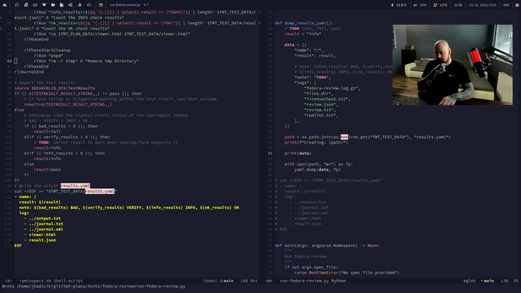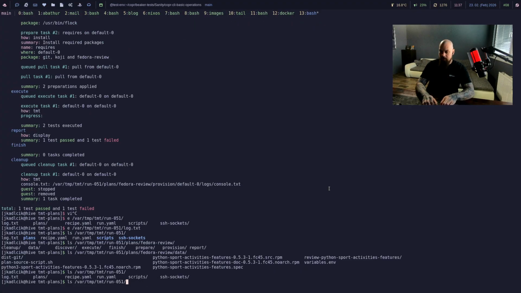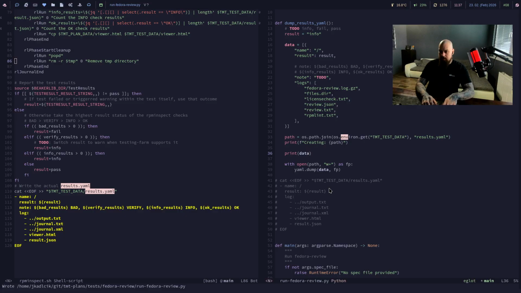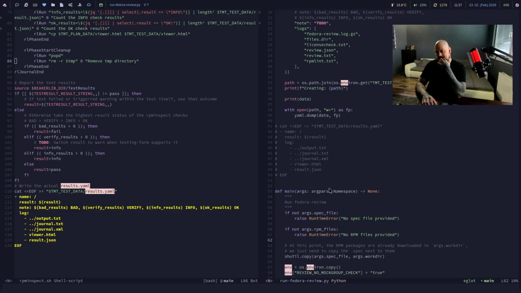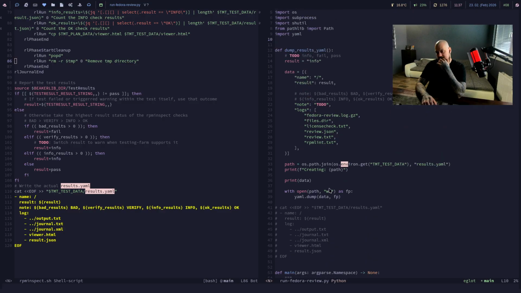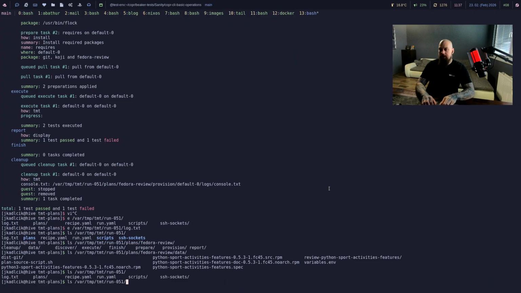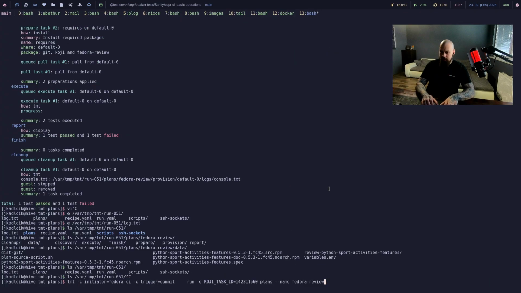Cool. Now I think we kind of have to run this in the testing farm, not with TMT locally. But maybe we will definitely start with running this locally.